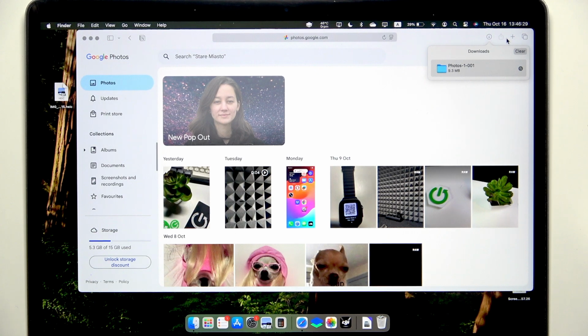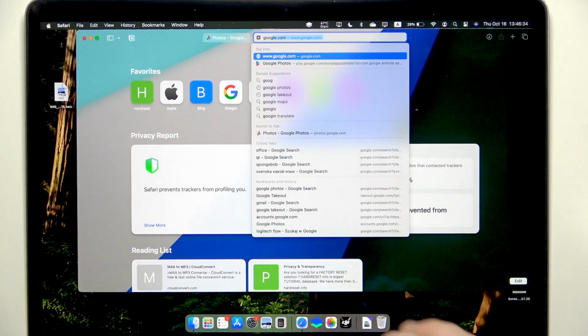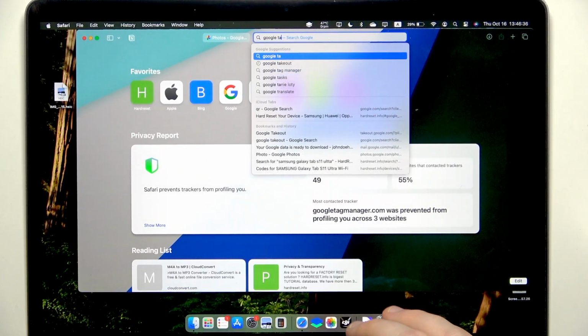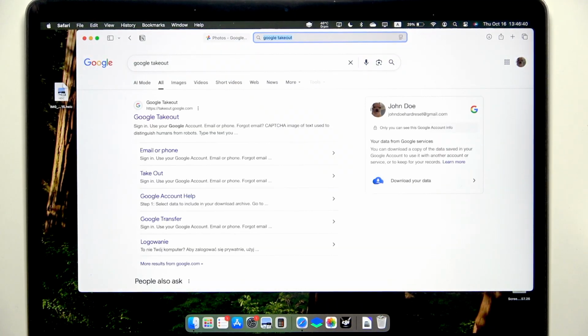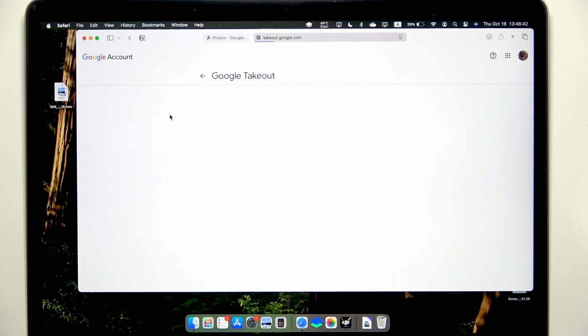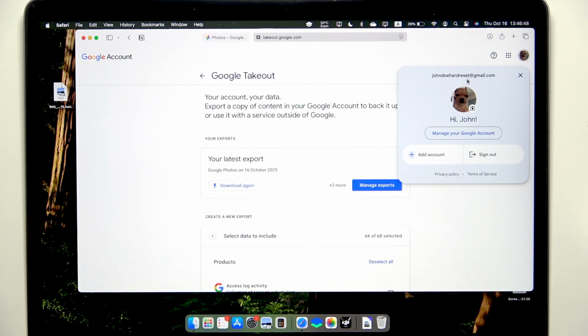So let me open it. Google Takeout. Open it. And firstly, again, you need to check that you use your correct account. And yes, this is the same account that I used before.